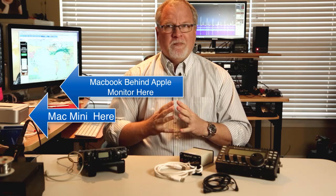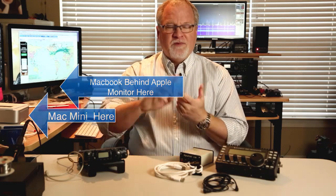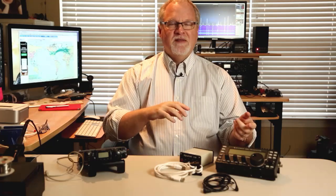Okay, so the third thing, we've got radio covered, computer covered. Now we've got to route the audio between the radio and the computer, between the computer and the radio, and we also have to solve another problem, which is how to get the computer to key the push-to-talk button to send the data through the radio, how to key the radio. All right, so let's go through that.